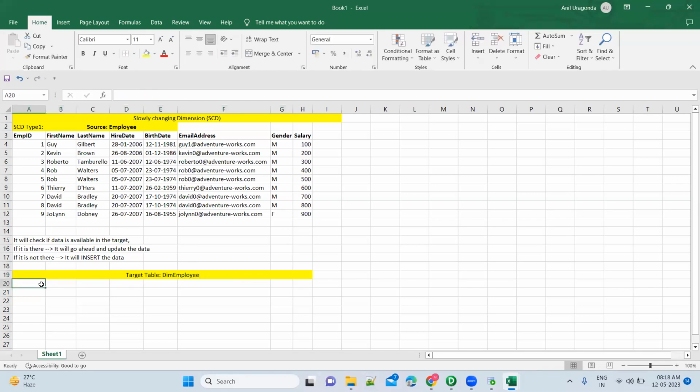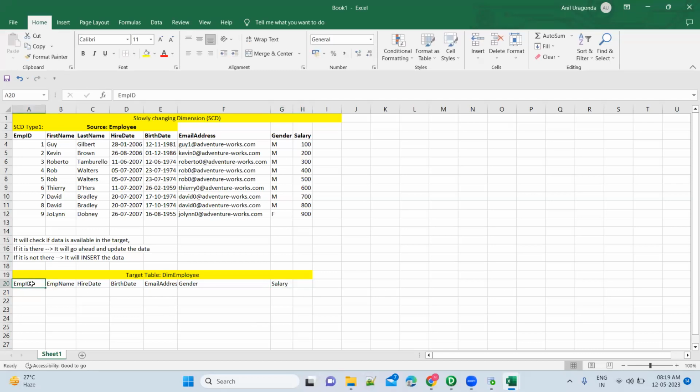Now for employee ID, you will store it as EMPID. For first name and last name, we'll make it employee name because you will combine both of these. Then hire date, birth date, email address, gender, salary.